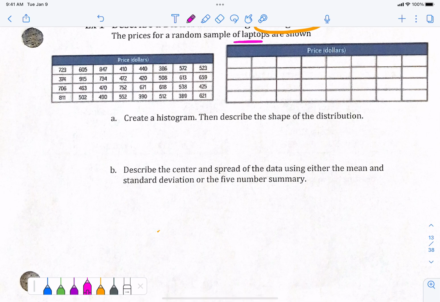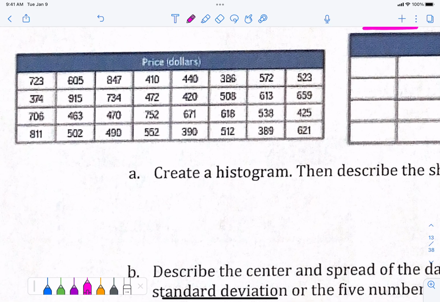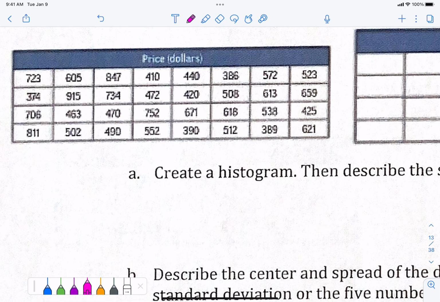And these are prices of laptops. It doesn't say what brand they are, so I'm sure we've got some MacBooks in there that are expensive, and some PCs in there that are like $300. So we're going to go from low to high. What is the smallest number? Anybody see? 420. I see some 300s. I see 420. Okay, I'm going to circle all the 300s, and then we'll put the 300s in order.